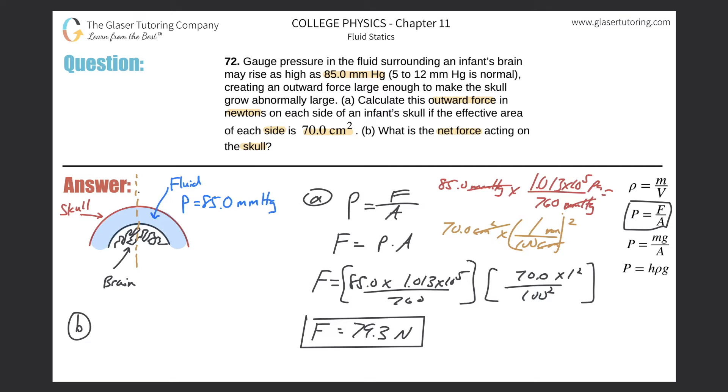Remember that they told us the gauge pressure inside of the skull. The gauge pressure is net of the external environment. On the skull, there's a certain atmospheric pressure on each side. If they tell us the gauge pressure inside, they're telling us the pressure of this fluid in excess of the atmospheric pressure. This gauge pressure of 85 millimeters of mercury is the excess amount of pressure inside the skull over the atmospheric pressure. That being the case, if they want us to find the net force at the beginning, this is the answer.